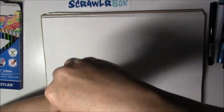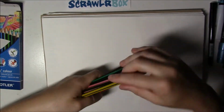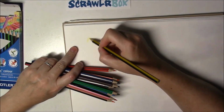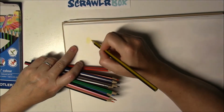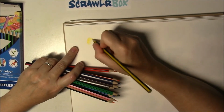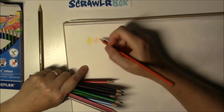This month we'll start by checking out the Staedtler Noris colored pencils. We got a box of 12, which is very generous. Those pencils do not have any names or numbers on them, so there's no way to find out what colors they are.